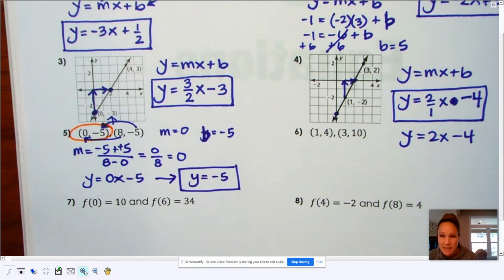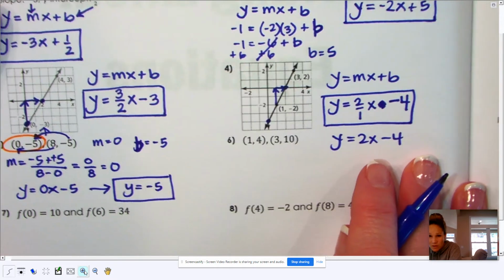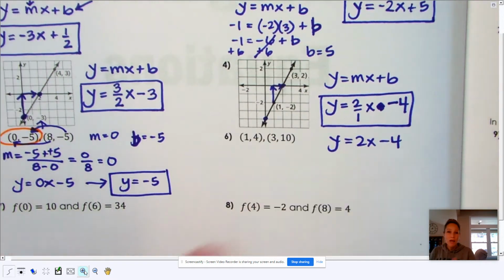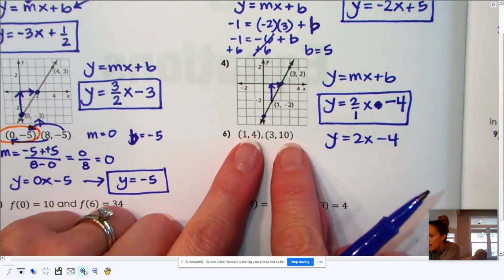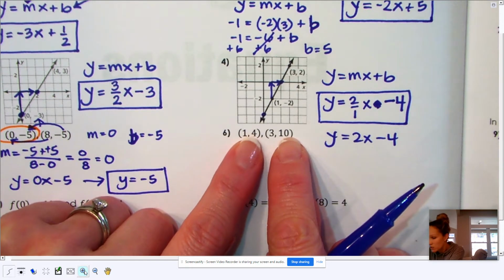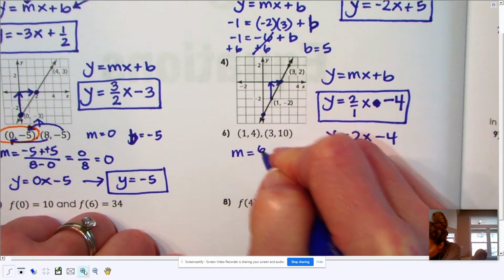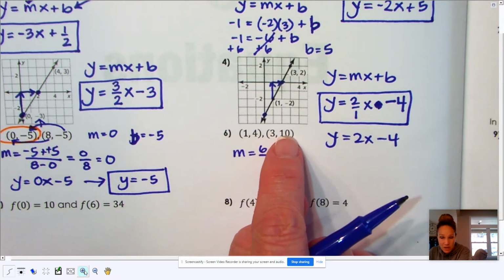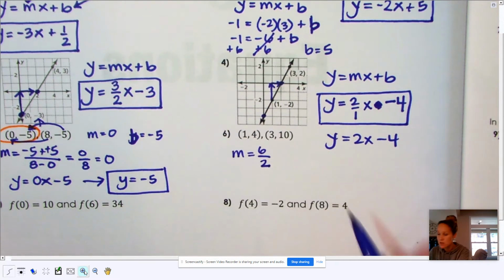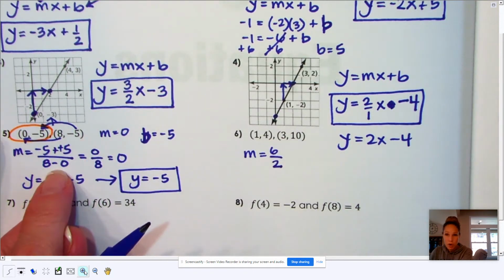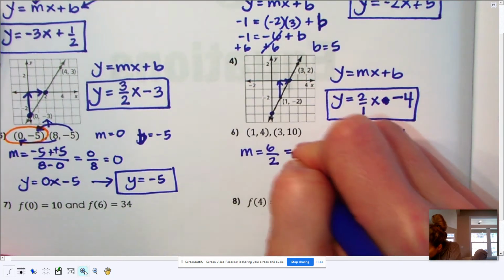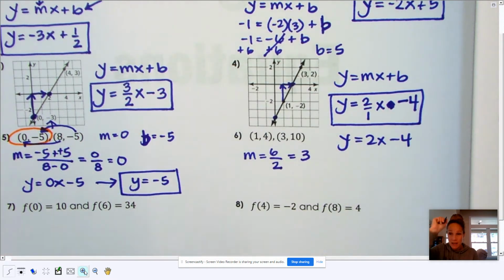Okay. Question number 6, we're going to do the same way. There's going to be one extra step. This is our longest kind of problem because we have to find the slope and then we're going to have to plug it back in to find our y-intercept. So for this one, I'm going to start by finding the slope, and you don't have to use the formula. You can say, how far did it go up by in the y direction? If it went from 4 to 10, it went up by 6. If I went from 1 to 3 in the x direction, I went over by 2. But you can always write it out as subtraction problems if that's easier. Whatever works better for you. You could also graph it and then count up and over.